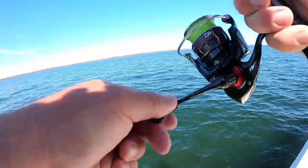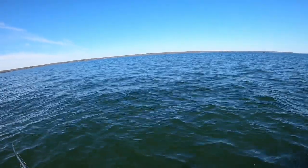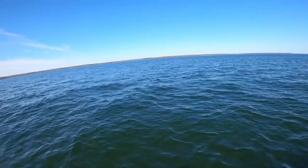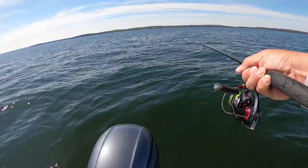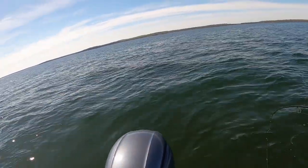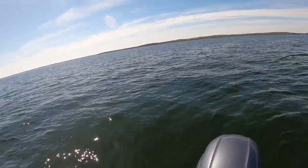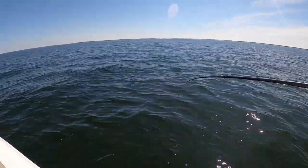There's one. Had to lay it in a little bit different place. Ooh, good one. They're all good. Let's see if I can go all the way around the boat, because I've got a boat watching me. I think mostly people are looking for walleyes, but on a bright sunny day, they're looking for the bent rod pattern.